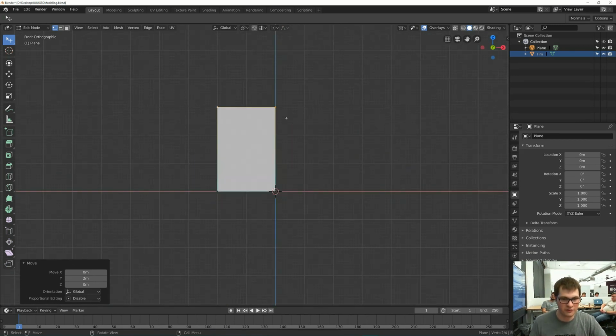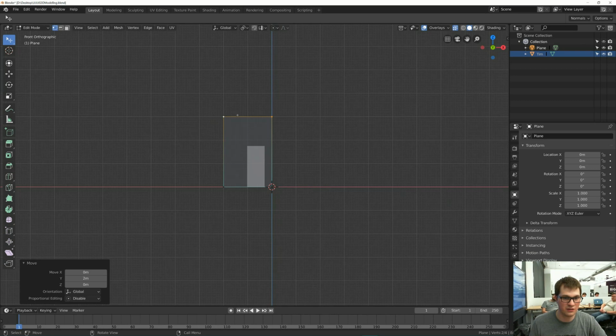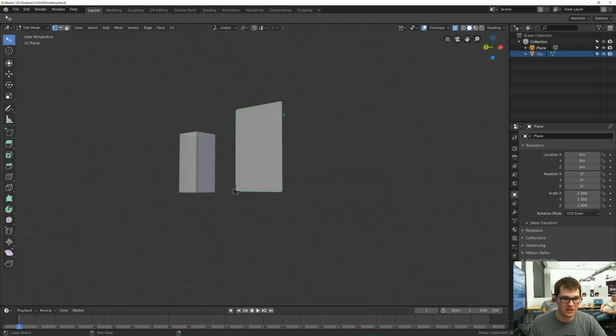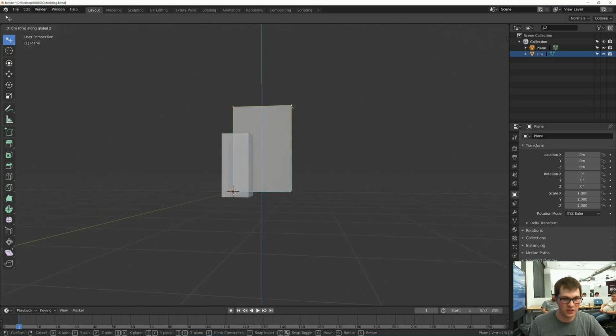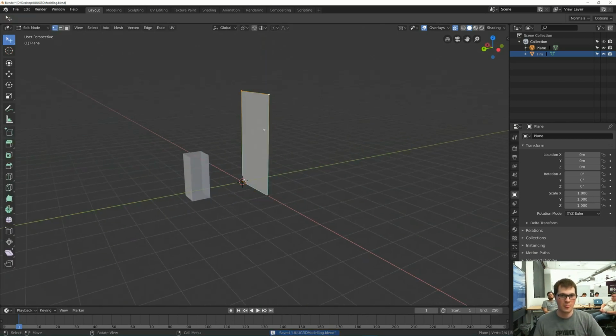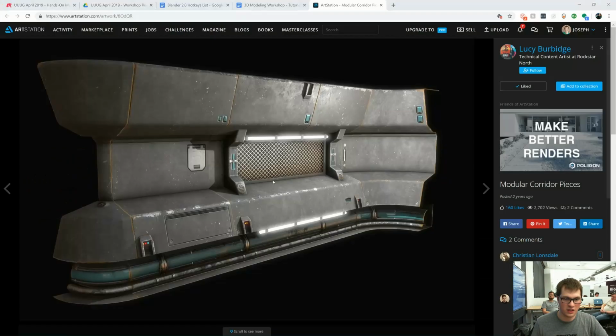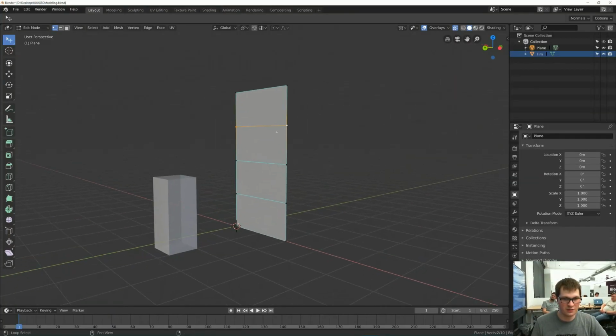I can be in orthographic if I want. Shift C to see that. So let's say, I don't know, let's pick it at 1 more unit. Sure, that's good. Now I'm going to loop cut, and I'm going to press Control R to do some loop cuts, because I want to get this shape, so I need more geometry. So we need this top bit.